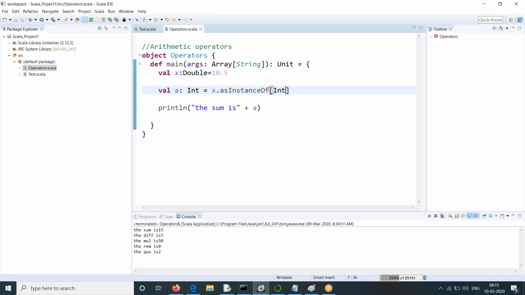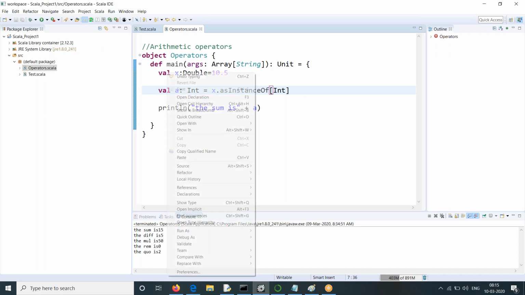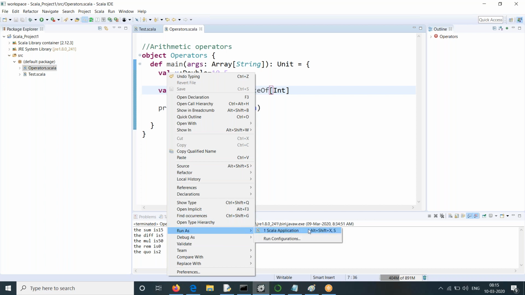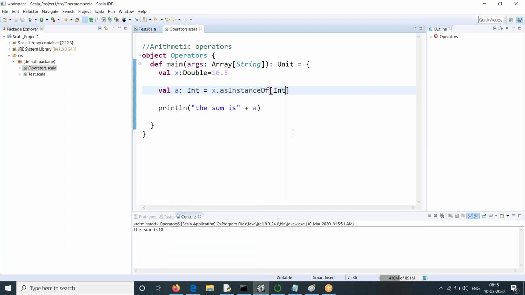Now you just try to run this code. Right click, run as a Scala application. So now this is fine. But when I convert double to int, you can see I am losing the fraction here. That is what happens, right? Suppose a rich girl marries a poor boy, she loses money because the father tells her, I don't give you money. Then she has to come and just stay with the boy, right? Same thing here. Understood?